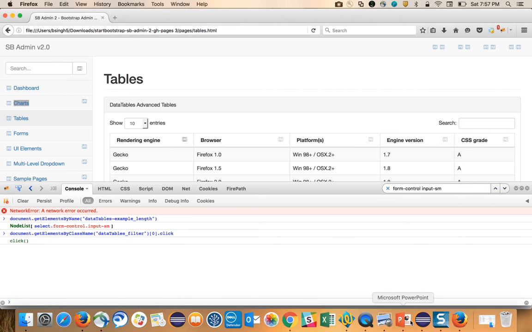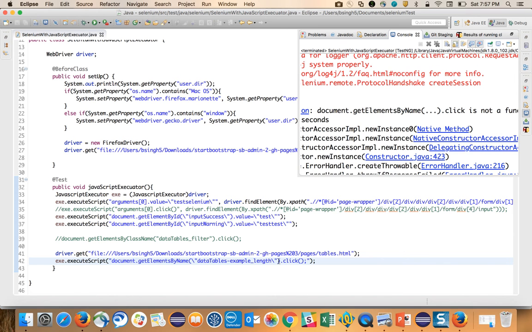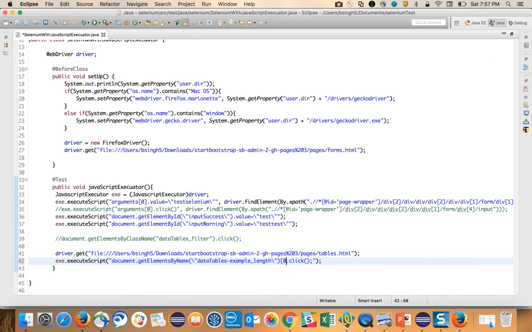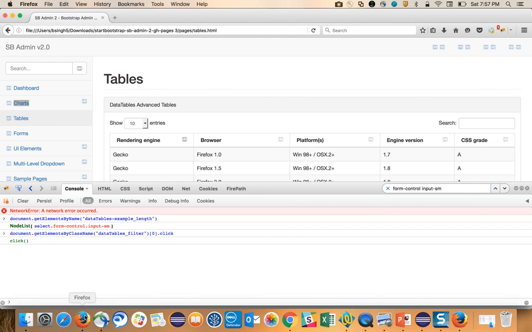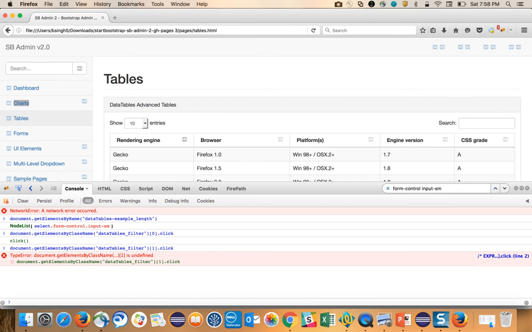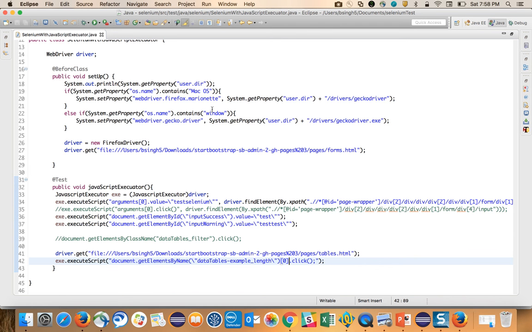Now if you click, the click method is not returning anything. Now let me try with the code. So let me write here of 0, or do one thing, here only we can test that. So let me try with 1, and it says that 1 is undefined. No problem, let me run through this.